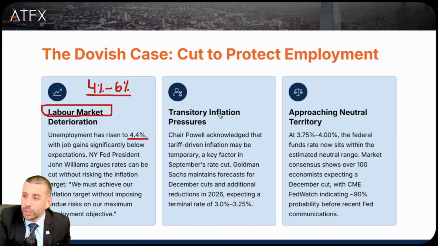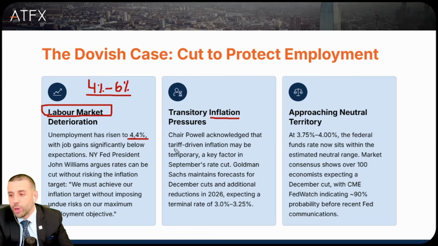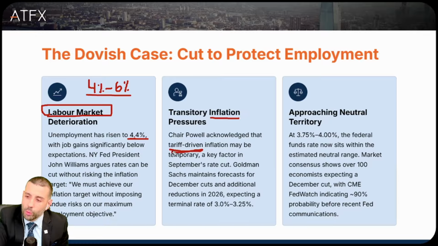The transitory inflation should actually be a warning not to cut the interest rates, because we don't know what could come in. Even the Donald Trump tariffs and the trade war with China could cause inflation in the United States. It didn't happen so far, but it could, and the Federal Reserve has mentioned it since the beginning of this year.